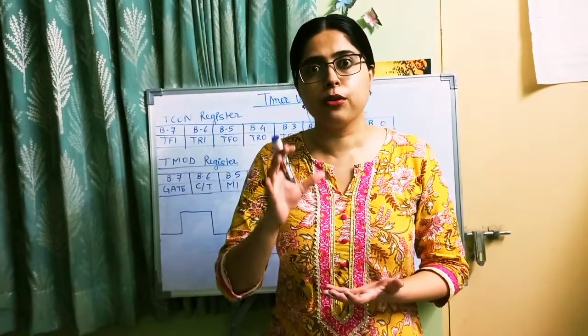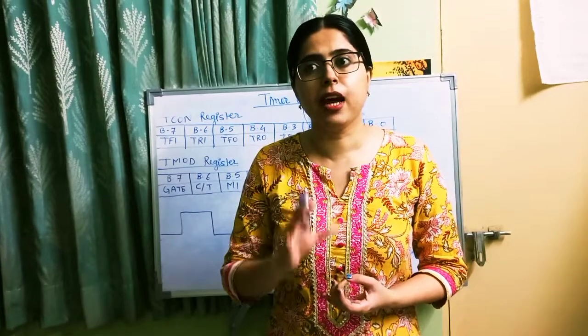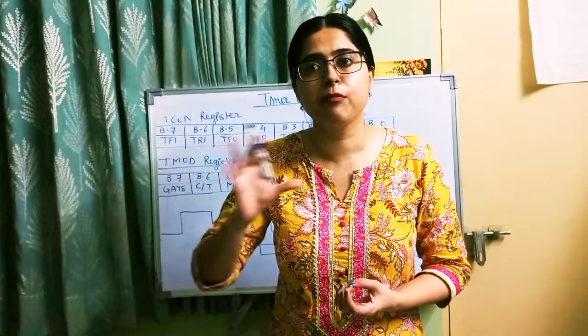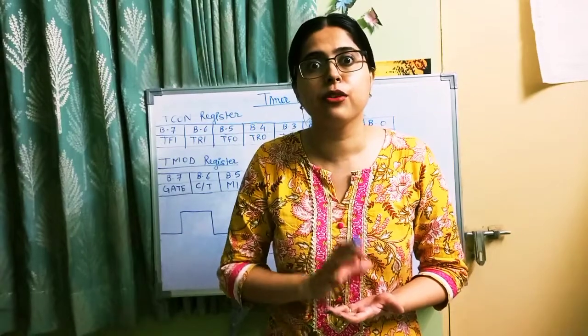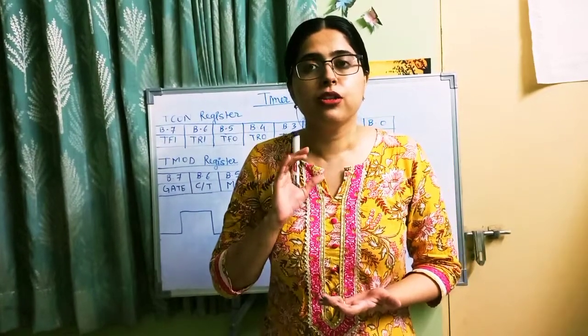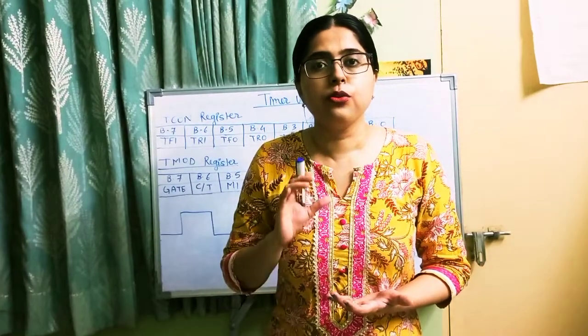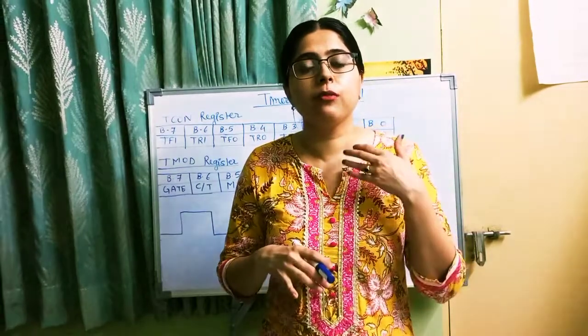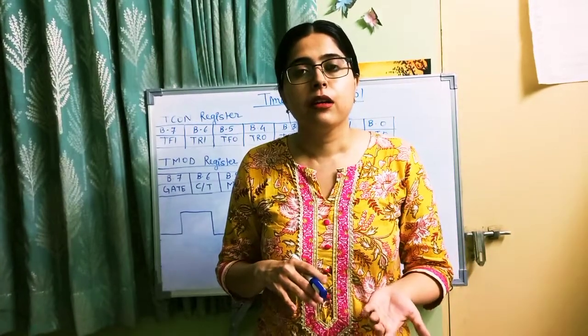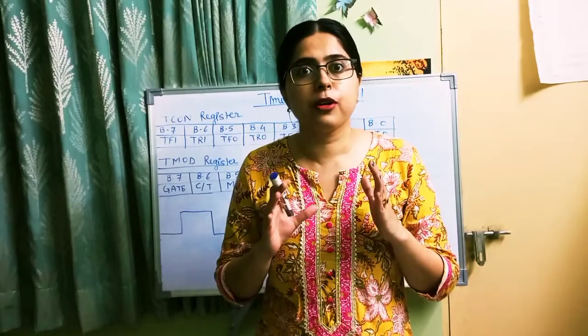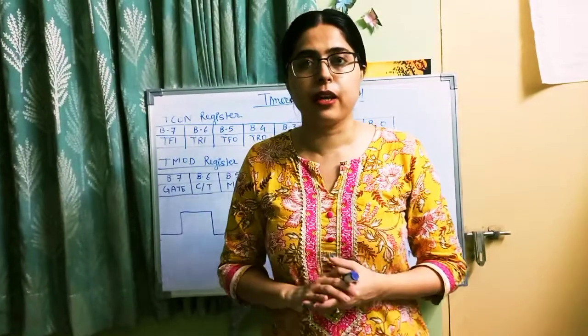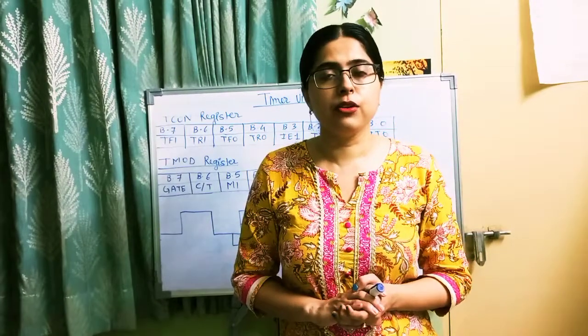Suppose a microcontroller is performing any task and I want to generate a delay in performing that task, then timer units are used to generate a delay. They are used to generate a time reference, meaning how much time is required by the processor to complete a particular task. So that is the timer units' use.